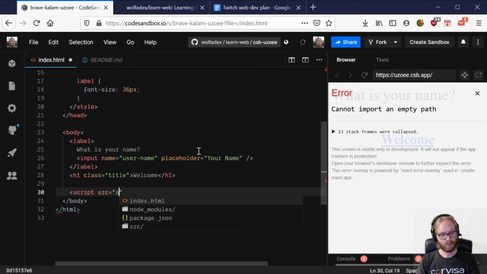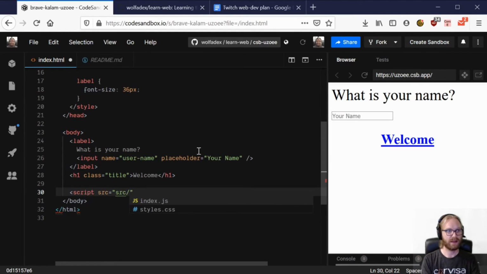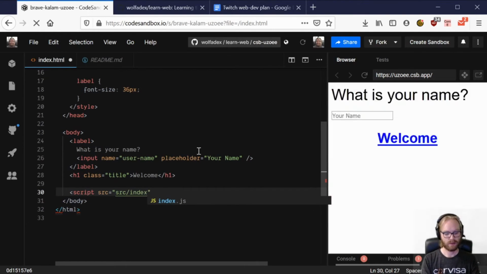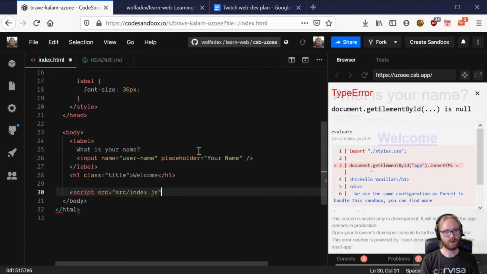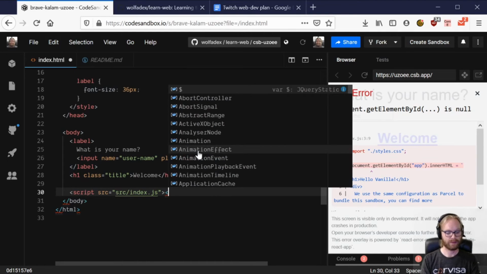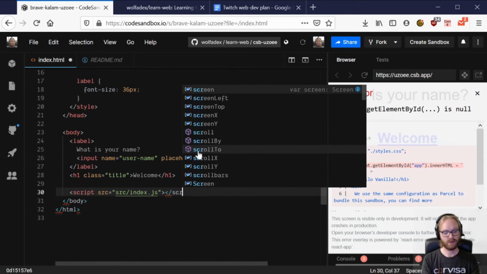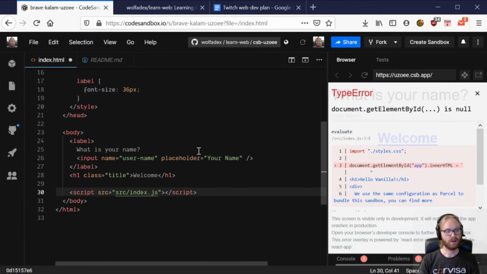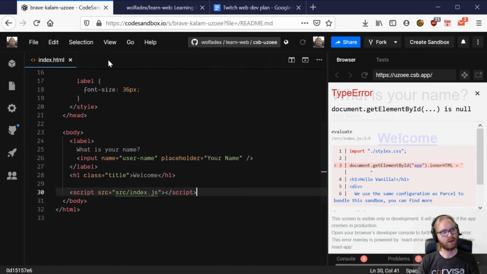I'm going to type in src/index.js, closing quote, closing bracket, and then we're going to close this off, bracket /script. All right, so we got our closing tag here. You can ignore this error for a moment, but that's what we need. Okay, so now I'm going to save that, Control S.